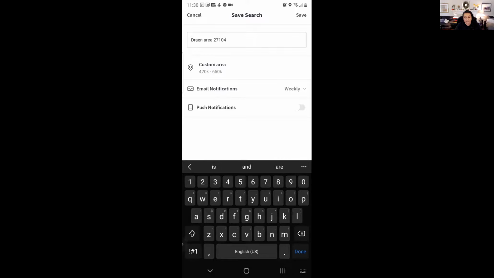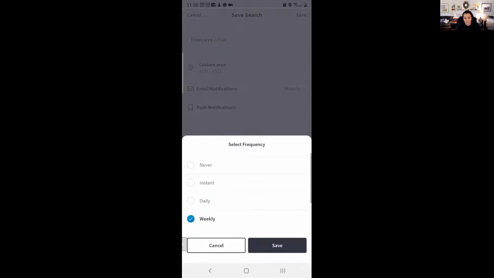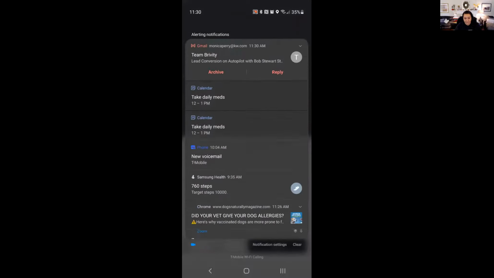And then they can choose, do they want to get their notifications never, instant, daily, weekly, bi-weekly, or monthly, which means anytime that something hits the market, when do you want to be notified of it? Anytime the price gets reduced, when do you want to be notified of it, right? And the cool thing about the app is it gives you push notifications.